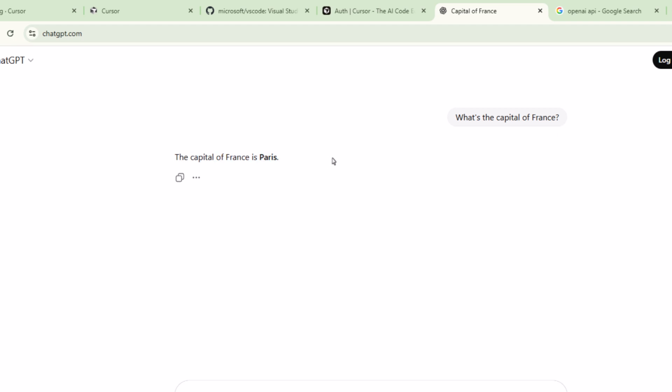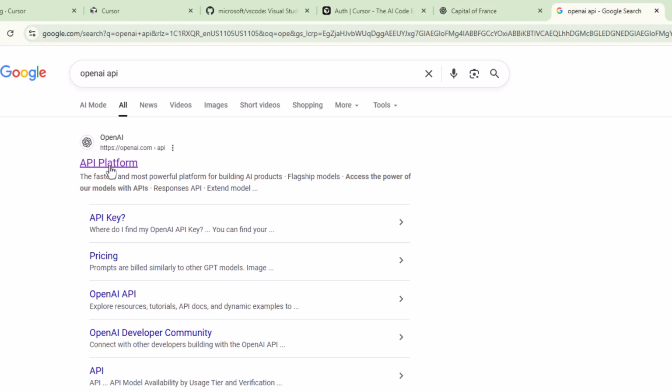But because we'll be doing that programmatically, we need something called an API key. So for those of you who are not familiar with what an API is, it's called Application Programming Interface, which acts as a middle layer through which we can send user queries to OpenAI's GPT models and get a response back. It's like if you go to a restaurant, you don't directly go to the chef. You submit your request to the waiter who then delivers it to the chef and comes back with your food.